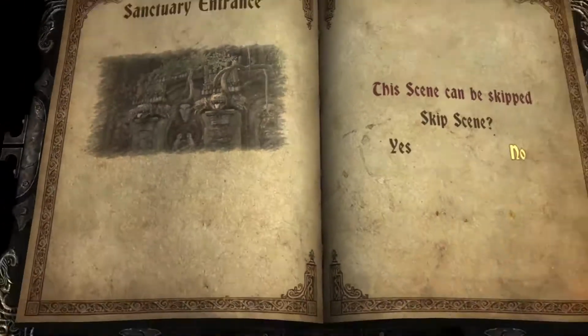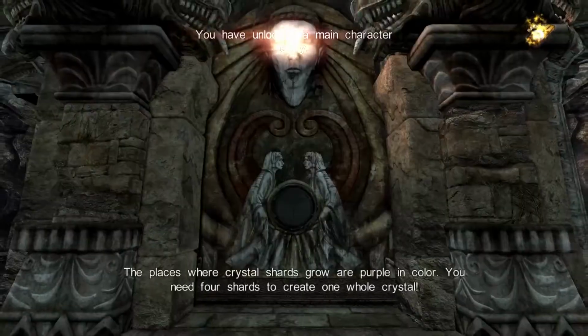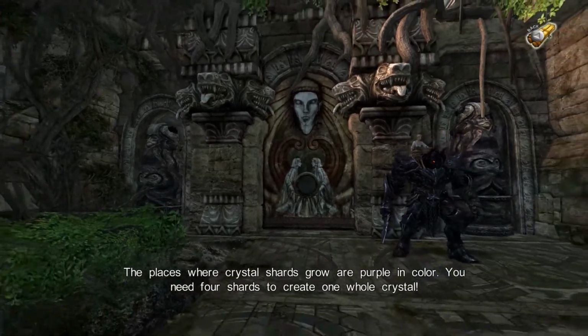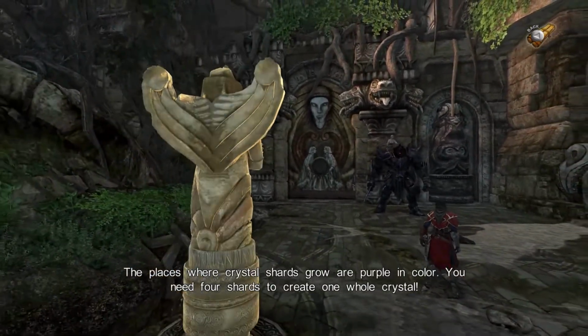I'm just gonna skip this cutscene. The places where crystal shards grow are purple in color. You need four shards to create one whole crystal.